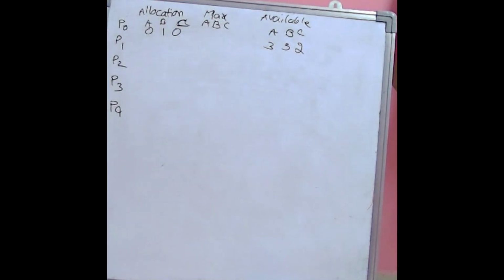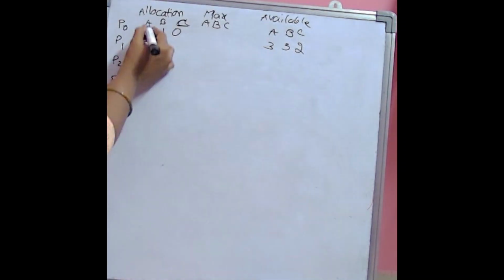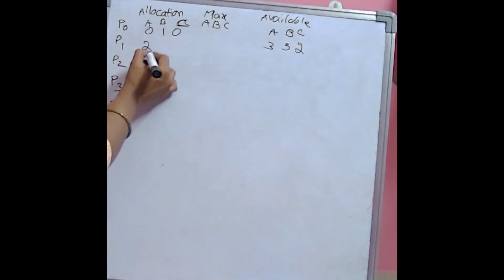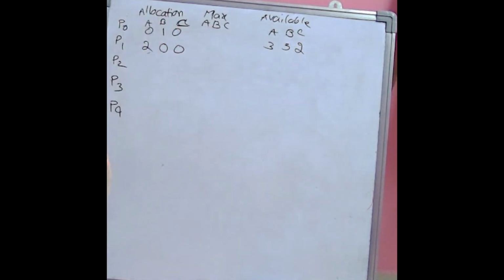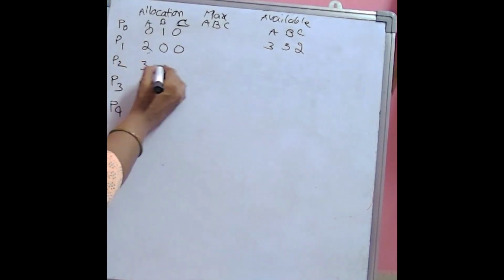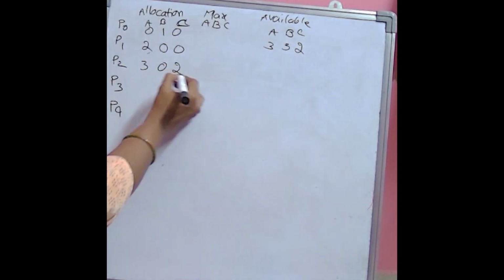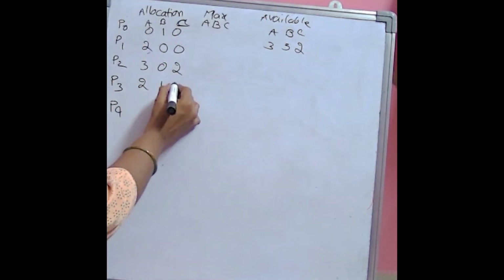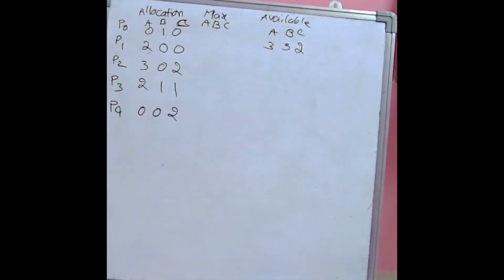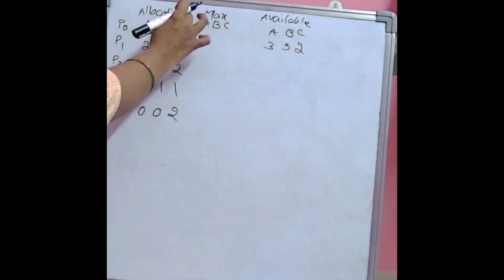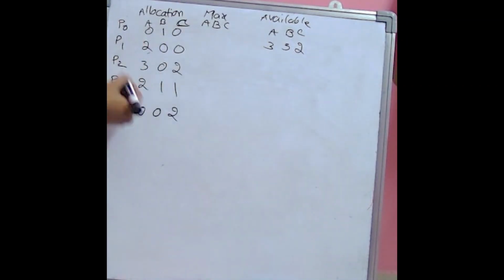It is already in the middle of execution. P1 has 2 A type resources, B type is not allocated and C type is also not allocated to P1, but it started execution. In between, it will complete its execution with one processor and 2 units of A resource type. Like that for every process, these are the allocated resource positions. The operating system already allocated these A type, B type and C type resources to every process.